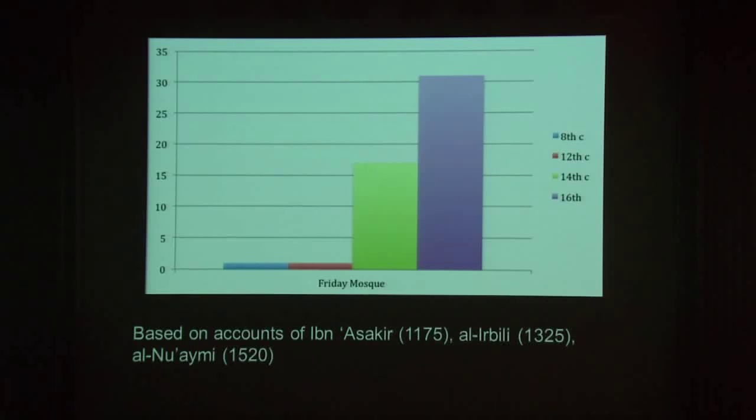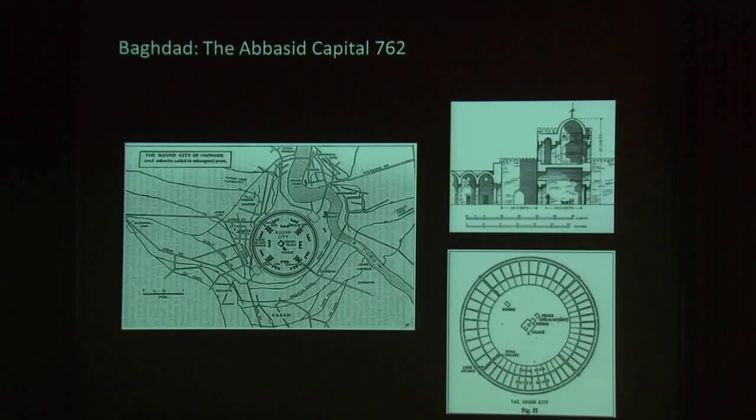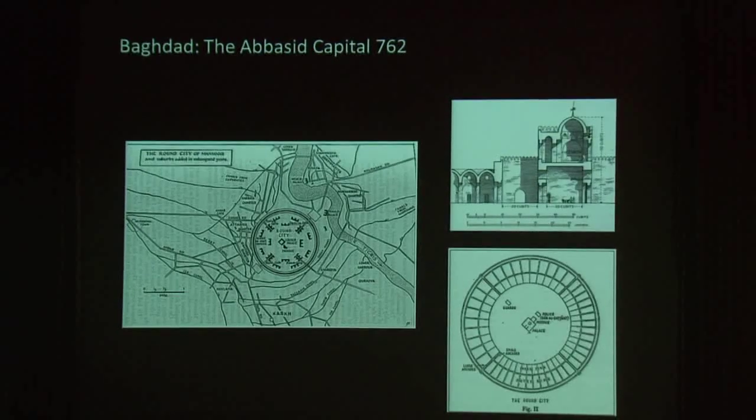In short, there seems to have been no change in the number of people able to perform the Friday prayer for 500 years. The increase in the number of Friday mosques started under the Ayyubids, of course, and then a significant increase took place under the Ottomans. If we look at Baghdad, the situation seems to be similar. In his book on the topography of Baghdad, Jacob Lassner discusses the Friday mosque based on his translations of the 11th century history of al-Khatib al-Baghdadi. Briefly, he informs us that the first mosque built by Abu Ja'far al-Mansur at the center of the round city was later replaced by a larger mosque in 809.